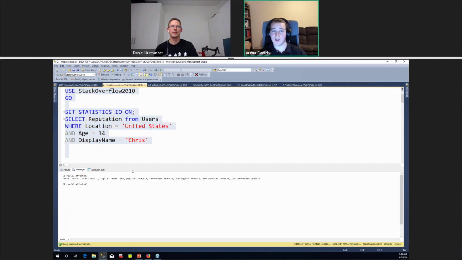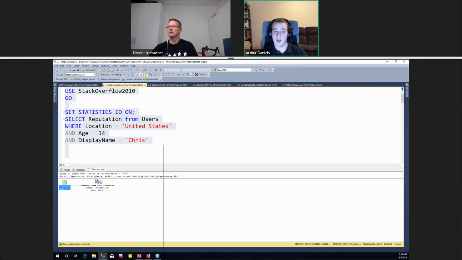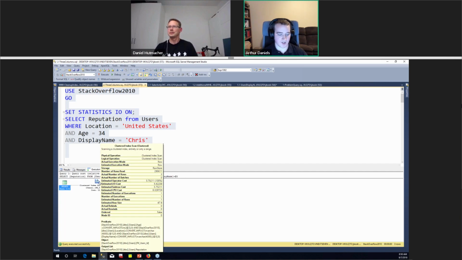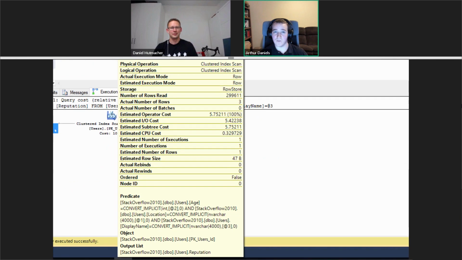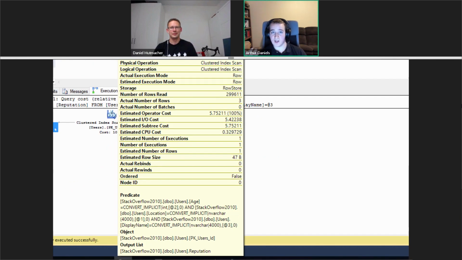Well, with no indexes on the table, with just the clustered index, we have 7,000 total page reads. That's a lot of pages read. That's the entire index. So when we go over to this execution plan, as expected, we have a clustered index scan. But if we didn't know the predicates in our index or in our query, if this was a more complicated query, running this even without creating any indexes helps us understand what SQL Server is searching for.